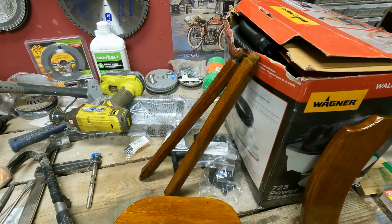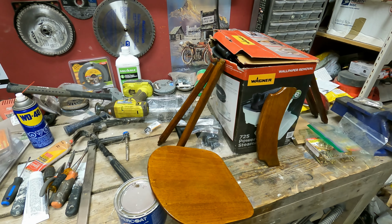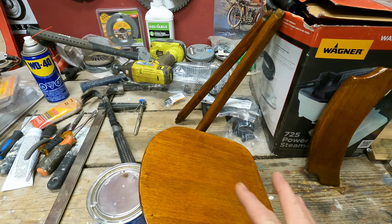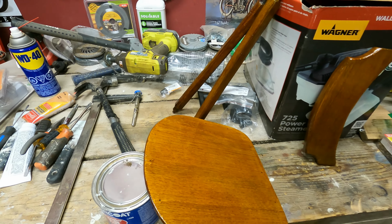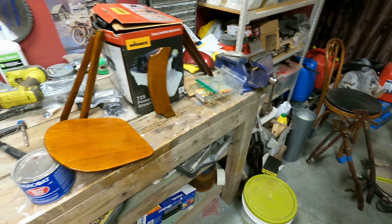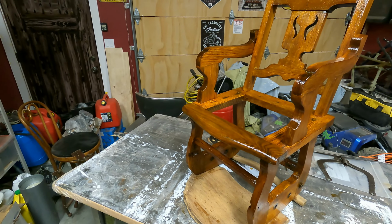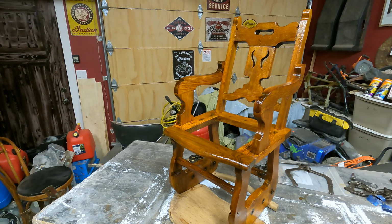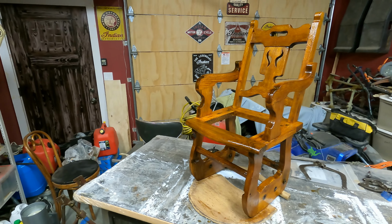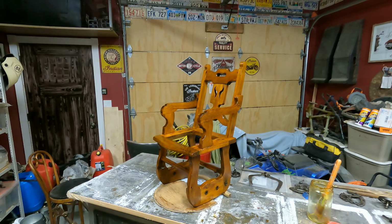The color is actually coming together pretty well. The seat is a little bit different. Maybe that's because it's ply or whatever. But again, if you look at that to the top, the color is very similar. So it blends in there. But no, I'm real happy with that. That came out real well.